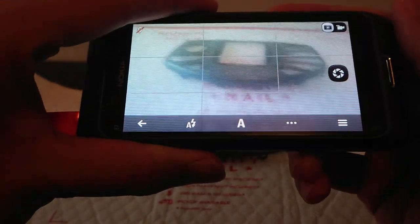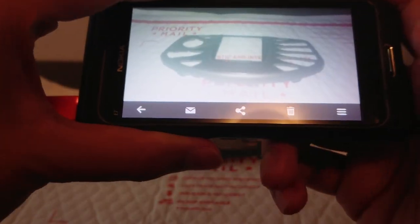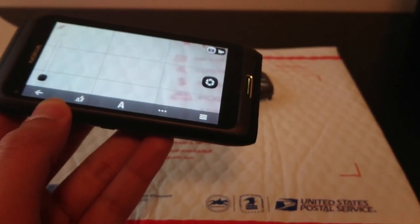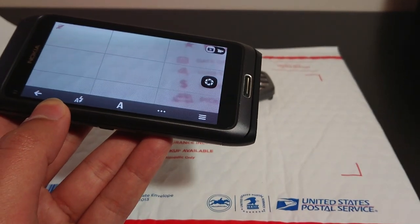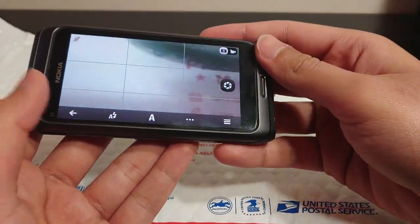Okay, not the greatest picture of all time — it's kind of overexposed because I'm using lighting here. What if I turn off the lighting? Yeah, that makes it much better. The dedicated camera button does not want to work; I think I've got to assign it in settings. It was decent for its time, I guess. And this camera — the phone I'm recording with — is overheating again. So let's make this quick.